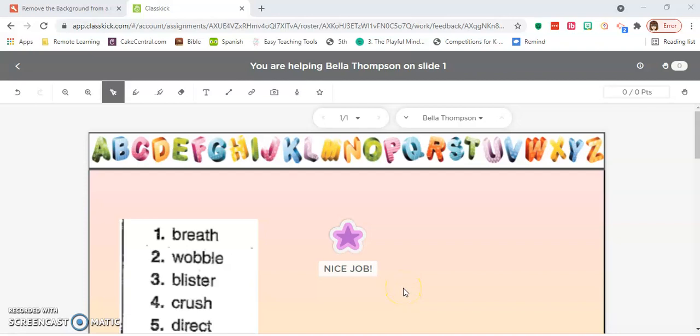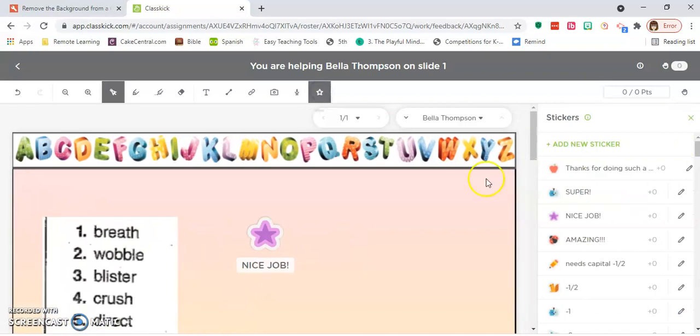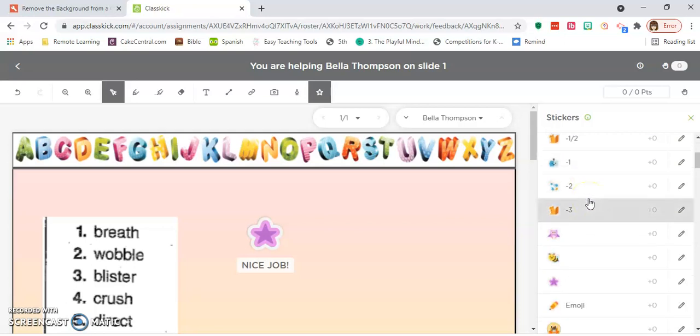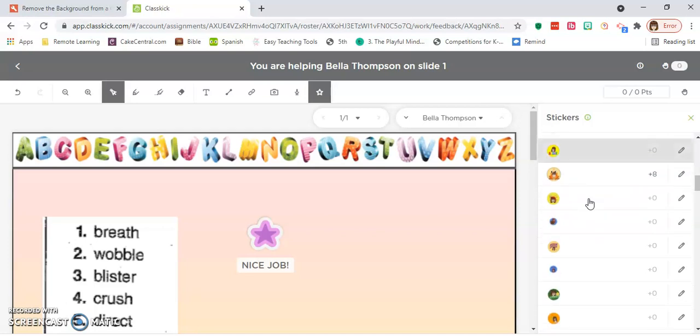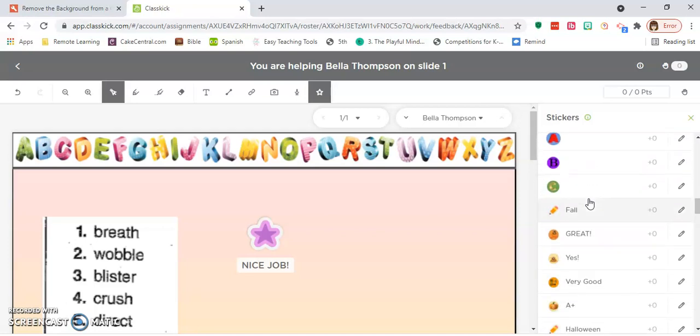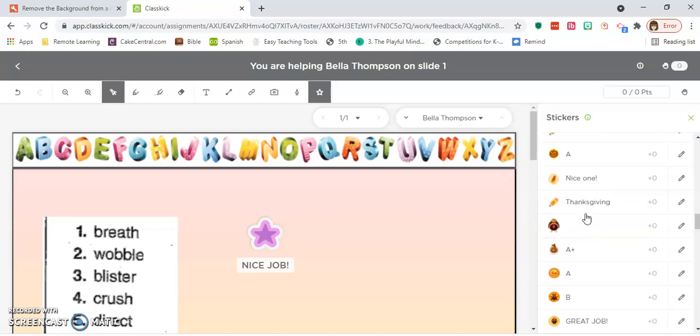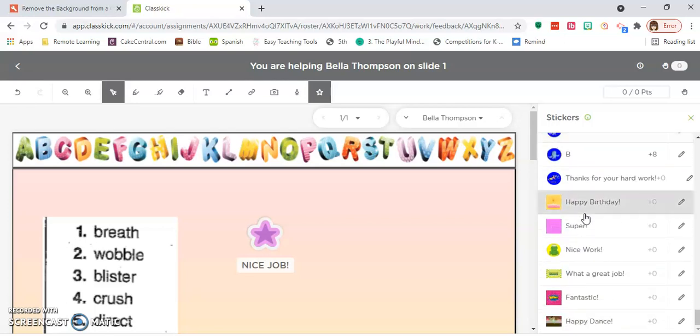You can arrange your stickers in Classkick, which I find useful. To do so, go to your stickers, and you just need to move them, slide them however you want, wherever you want them to go. And they will do that. So I've actually, with all the stickers that I've made, arranged them in a certain order, and I've labeled them with other stickers. But today I want to talk about how to make a GIF with your stickers.